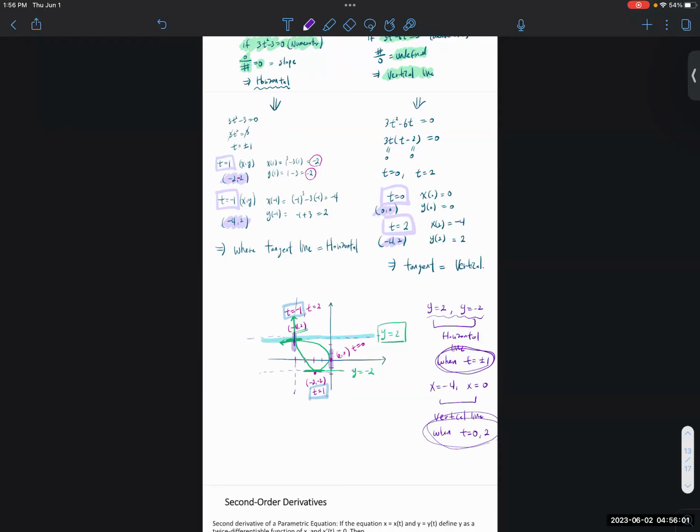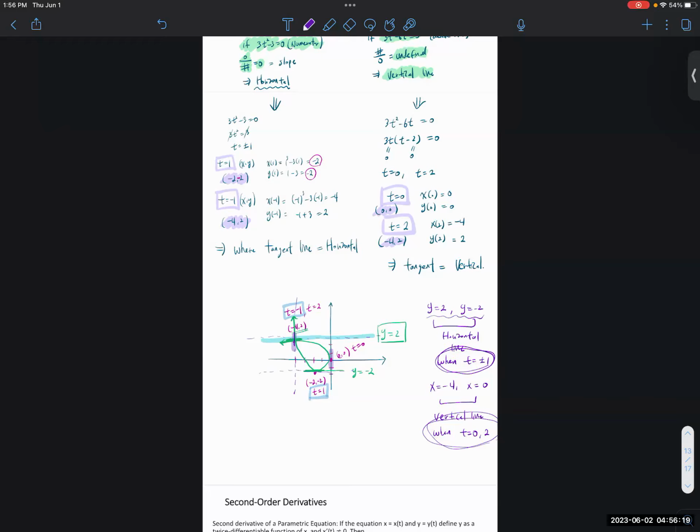So in 1.2, we have a lot of concepts. So I have a part 1 and 2 video. So this is the part 1 video. So one more concept I want to just show you in 1.2. So far we are okay. We talked about how to find the tangent line of the parametric equation.